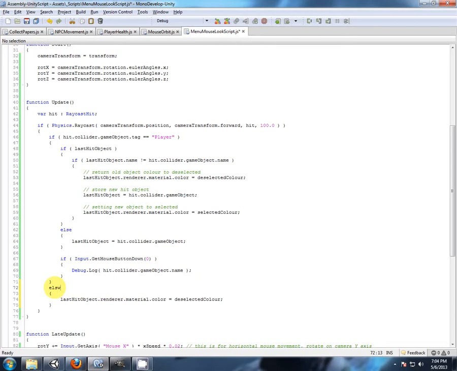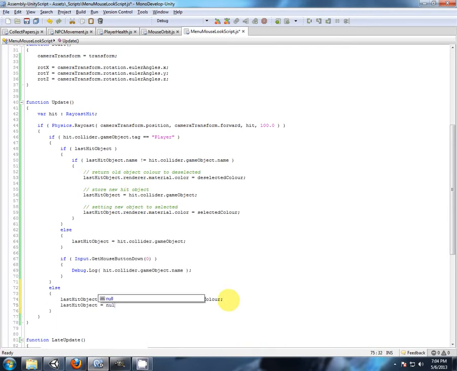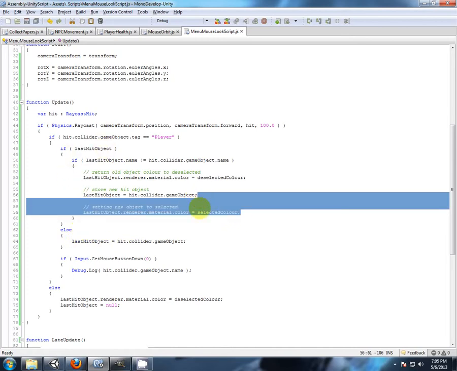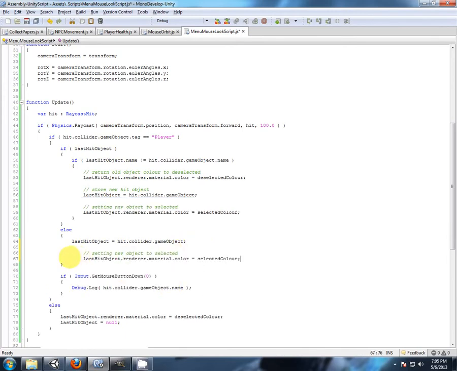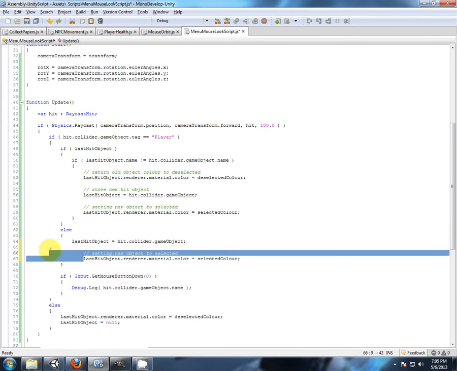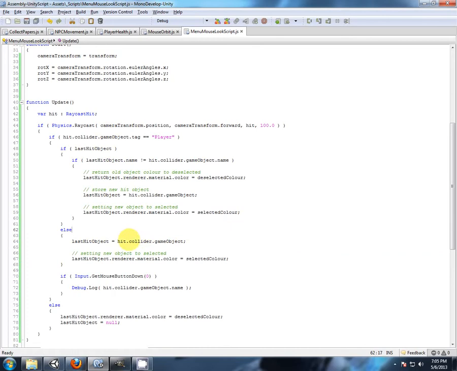Okay, and then we could also say last hit object equals null, and also change the renderer here. That's why it wasn't happening the first time. Alright.